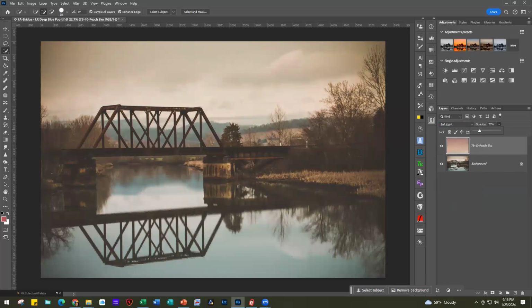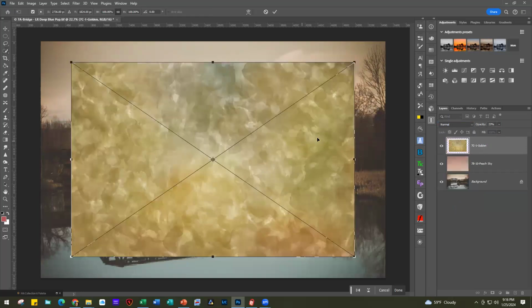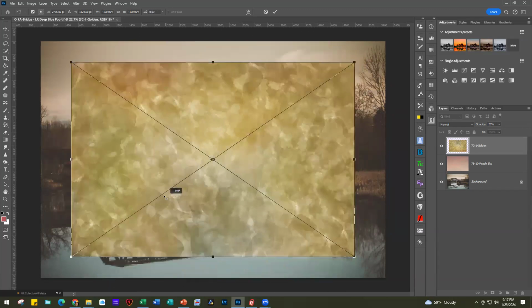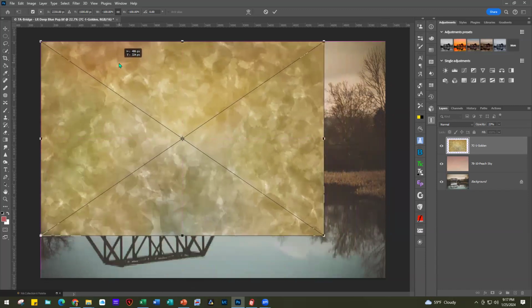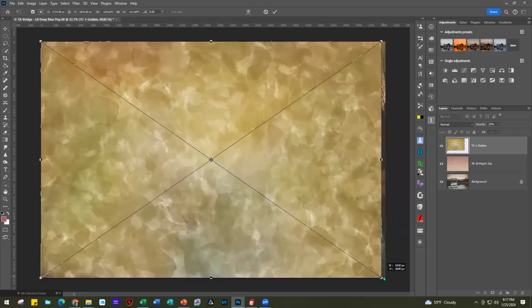And then I brought in this golden one. For the last 5 years, I've done a free set at Christmas that I give away to all my blog readers, and this was in my first set. I use this one a lot. But I want to rotate it so this darker area is at the bottom and the brighter yellow is at the top. You can either do the transform, or when you first bring it in, put your cursor outside the corner and get the curved arrow. I'm going to hold my shift key and rotate, and holding the shift keeps it moving in 15-degree increments, so you get a nice straight line and don't have to try and make it straight.